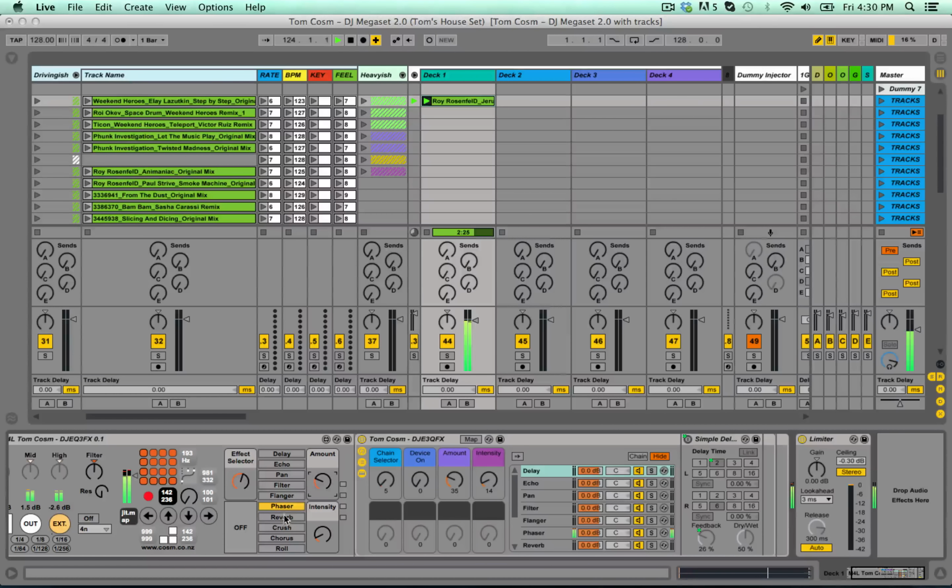Bit of reverb. A crush. Chorus. And a roll.